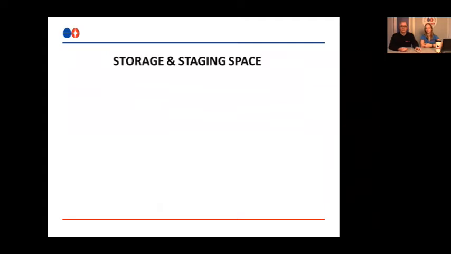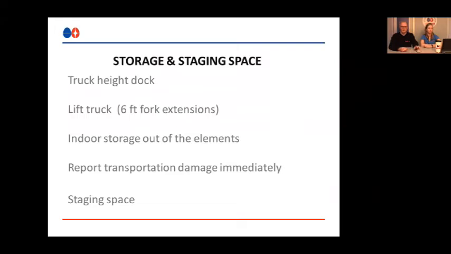Storage and staging. So this one is an interesting topic because a lot of things have come up over the years in terms of how our product arrives and what's the best way to receive it and store it in a space if the site isn't quite ready. So the critical thing is to remember that Jamesway's machines are shipped in skids or crates, and it's quite large. With the consoles and ECUs are extending over 80 inches in length. The rack packs are about 1,000 pounds, and door packs are large. So we have a lot of large products, which we load here with lift trucks.